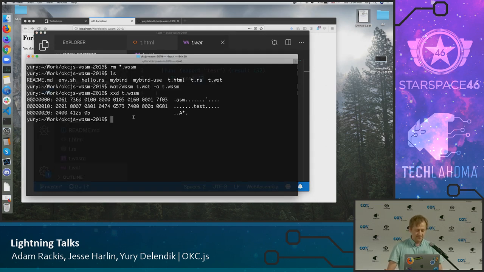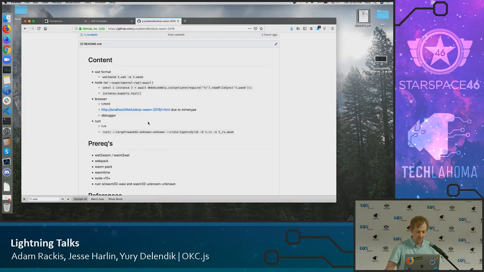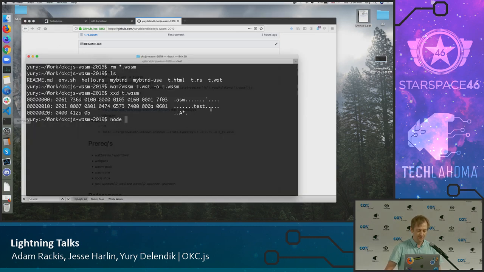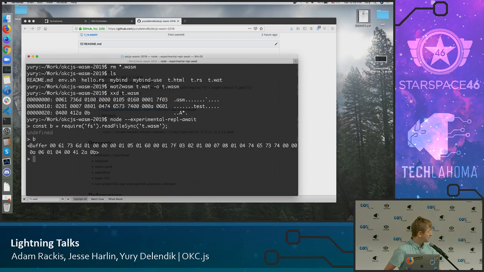So, as I said, most JavaScript engines already have WebAssembly engines embedded in them. For example, you can use Node to load that file. Here we will try to load our binary file.